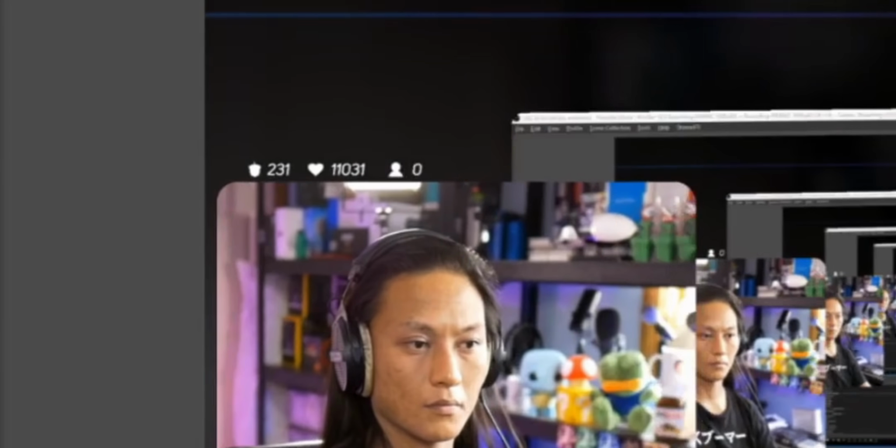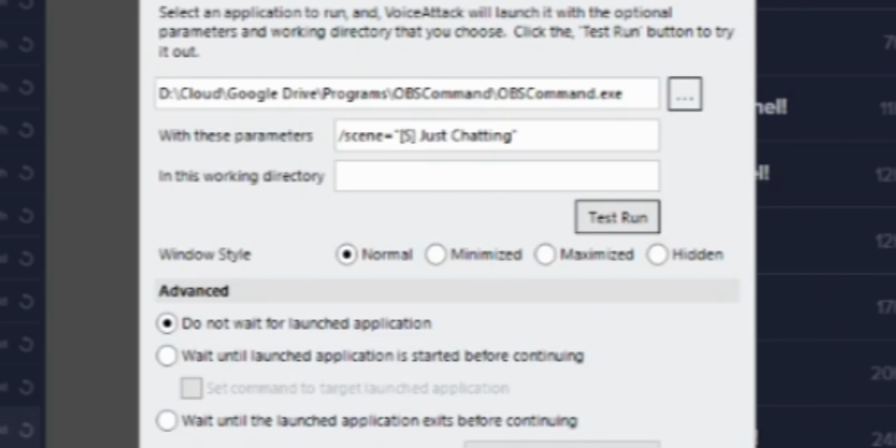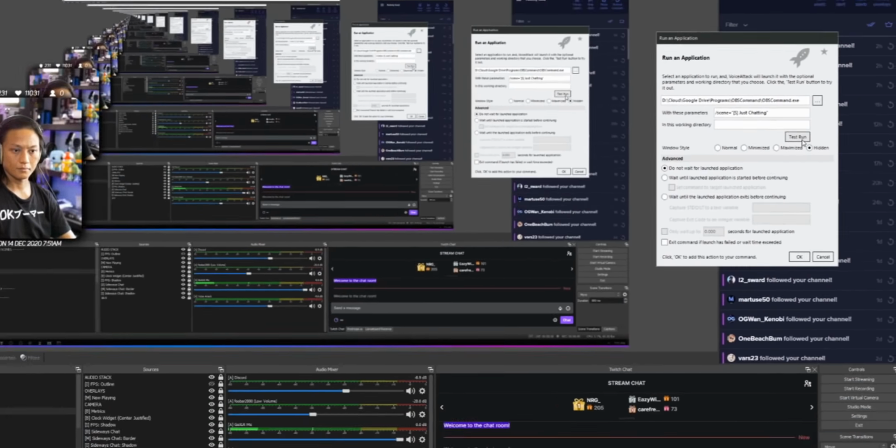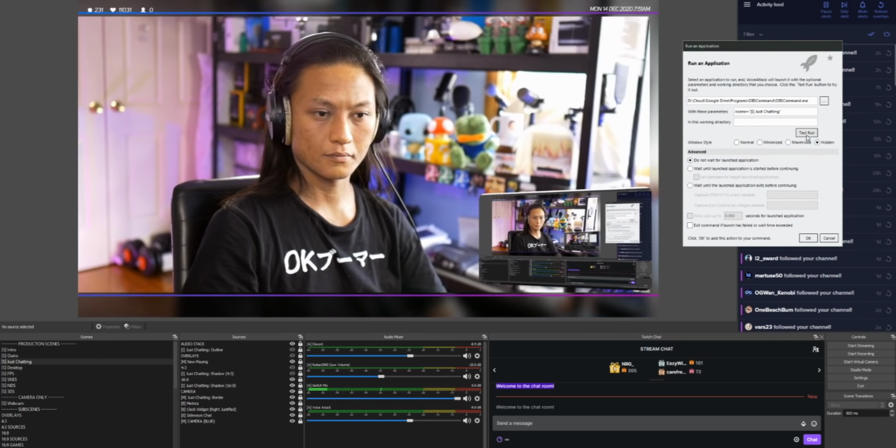You'll notice that when you're testing your command, it's going to open up a command prompt window, which is probably not what you want. So make sure that the window style is set to hidden. That's just going to run your command, but it's going to make sure that the command prompt window doesn't actually open up. But yeah, that's basically the advanced part. Just press okay, say whatever your phrase is and check that it works. Here's one for you. Enhance.